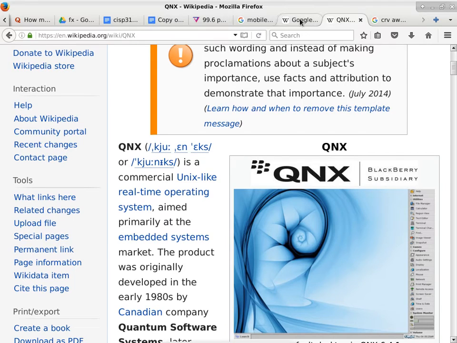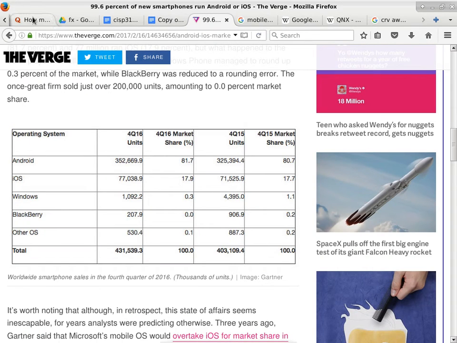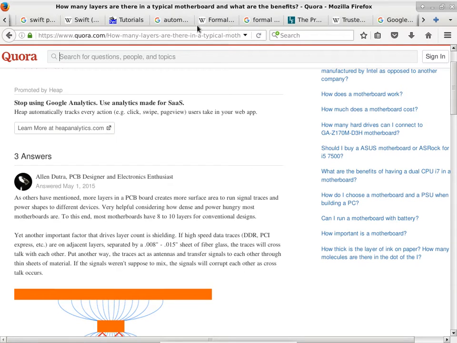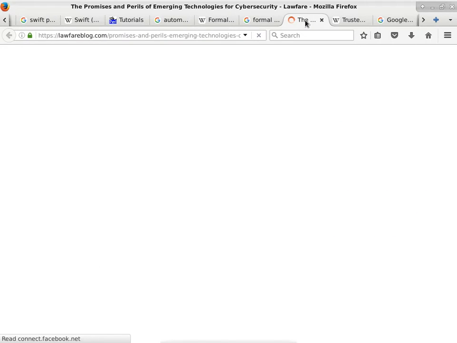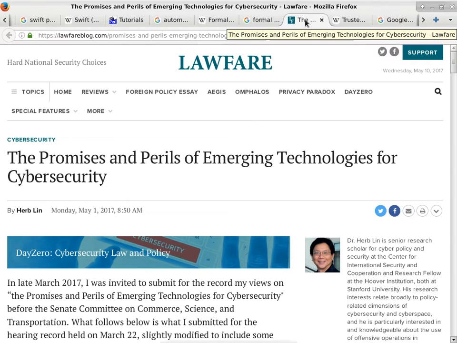So QNX is interesting. This is related to what we were just talking about. Magenta looks really interesting, actually, which is the microkernel underneath Fuchsia. I think we had that open somewhere. The activity is very hot. I'm just looking at it on GitHub. They're okay with all posts right now, so I'm thinking about downloading it. I was on this page because a student asked me what to study in college. What specialization would be interesting.